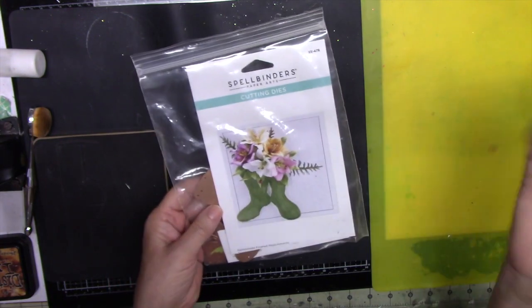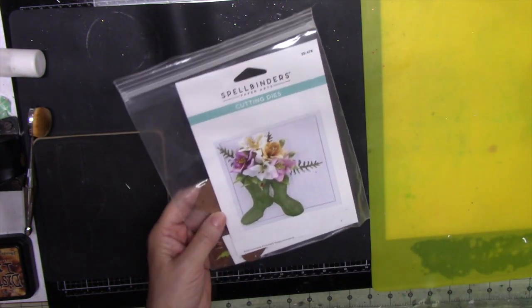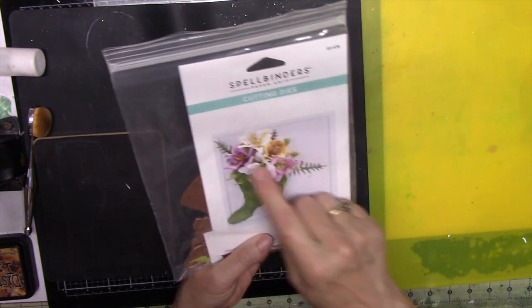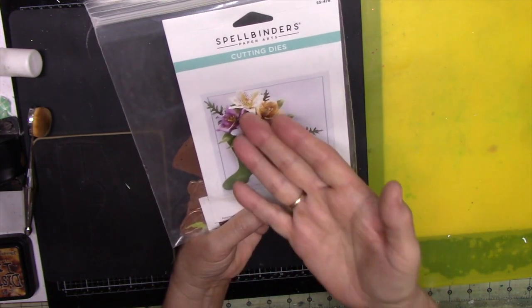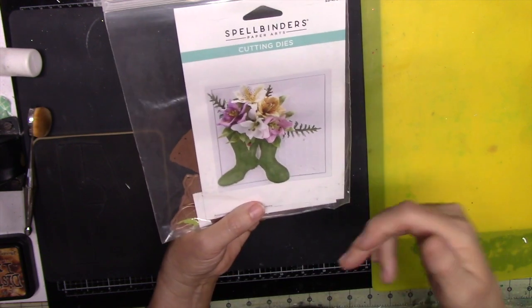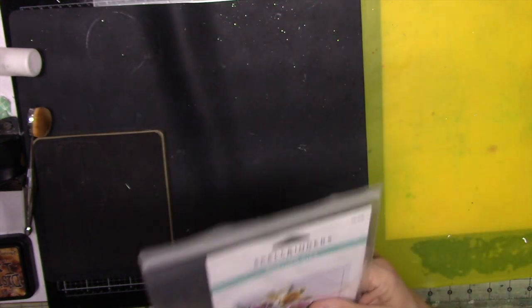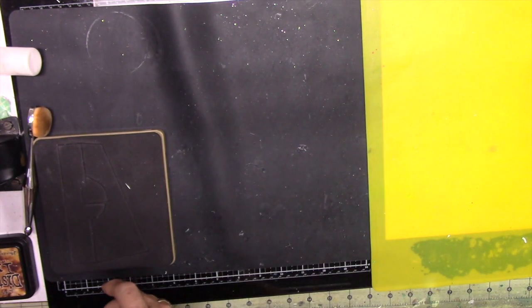And I wanted, so I found what I had. So I don't have this one. It doesn't come with this die, that foliage, even though it should, since it shows it. But it's not in this foliage. So I went ahead and did the best I could. I got some from Anna Griffin. That is what I'm going to use.